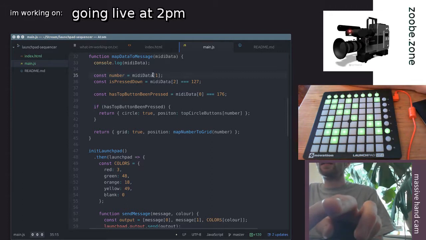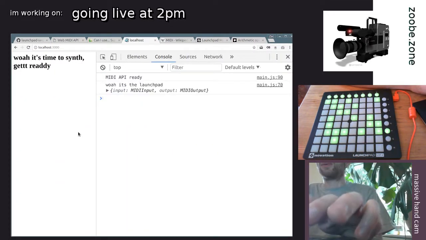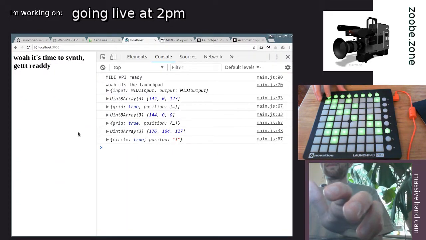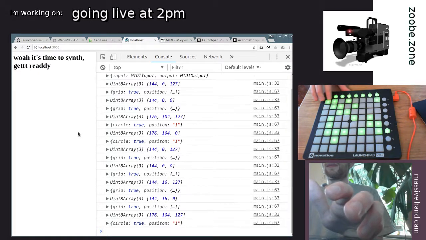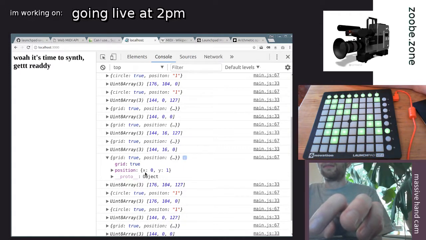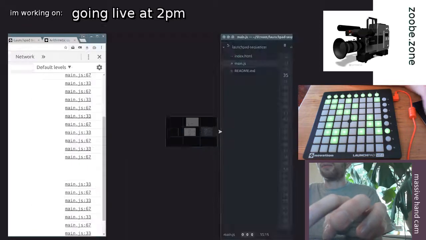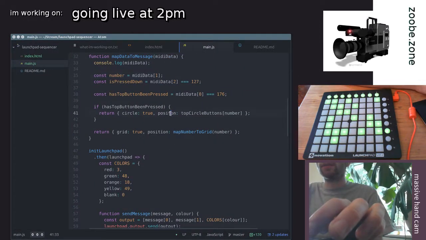I don't know if it is position, we'll leave it for now. So now I can say it's in the grid, or it's a circle, and then the position. For the circles it's just saying 1, but for the grid it's giving the X and Y. And I spelled position wrong.